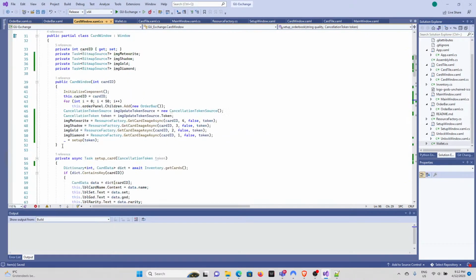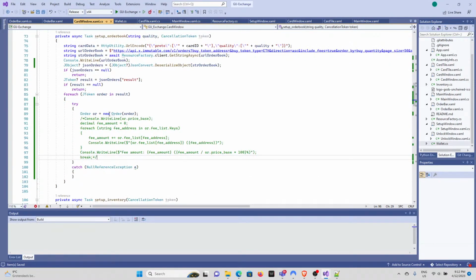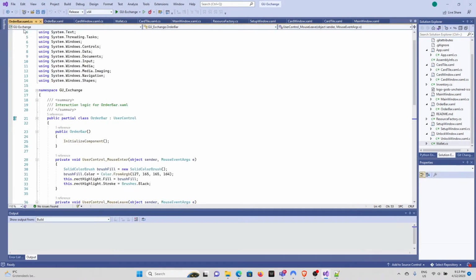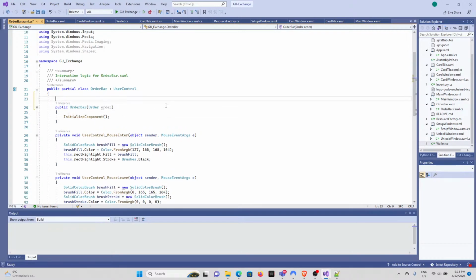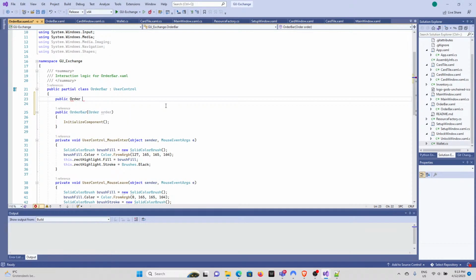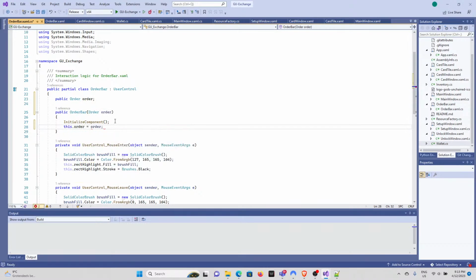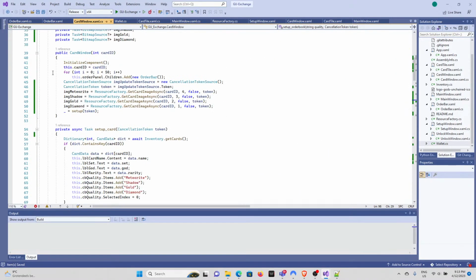Now what I'm going to do is we'll make an order bar that takes an order, this way. And we'll say this dot order is order. Now we should be getting errors here somewhere.